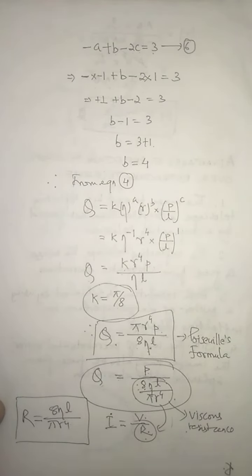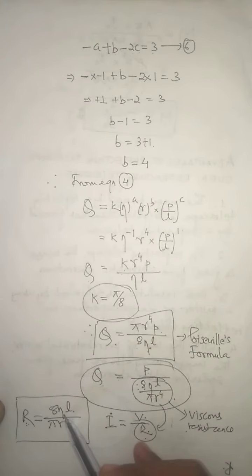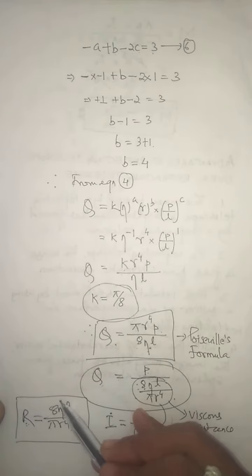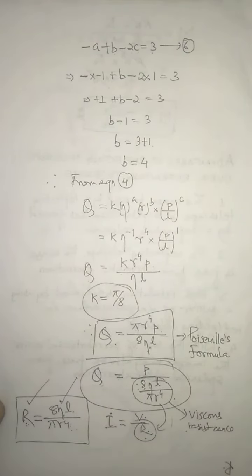And at the same time, children, from this relation we can conclude that this viscous resistance increases with the increase in length of the what? Pipe. Means if you take a pipe of longer length, more viscous resistance. And this viscous resistance decreases with the increase in the radius, because resistance and radius are inversely proportional to each other. But viscous resistance also depends upon the coefficient of what? Viscosity. Which means it increases with the increase in the viscosity of liquid. Means when viscosity of liquid increases, viscous resistance also increases.